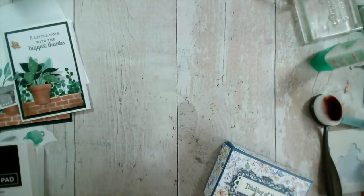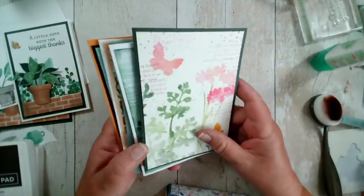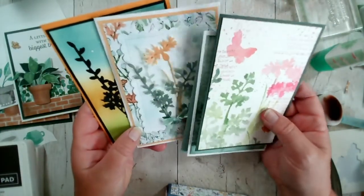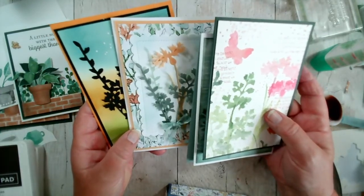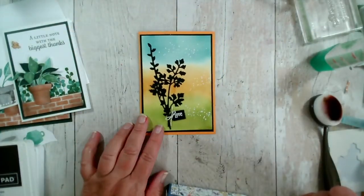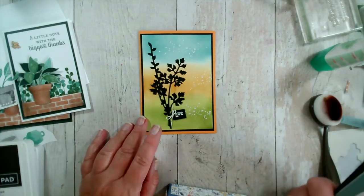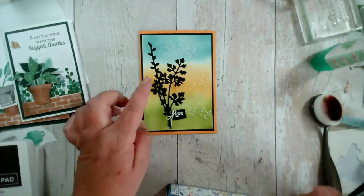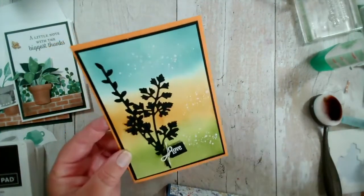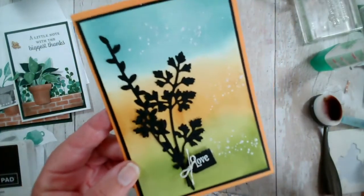The products we're using for this are the Quiet Meadow dies. The die cuts will all be done for you, and it does include the papers, and I've used the hand penned papers. In no particular order, this one is done on watercolour paper, and you can choose to watercolour or use blending brushes to get that design. Then we've got the black die cuts to create that silhouette, and I have used some white embossing powder on there for that little bit of detail. I'm not sure how much of that you can see on the camera.